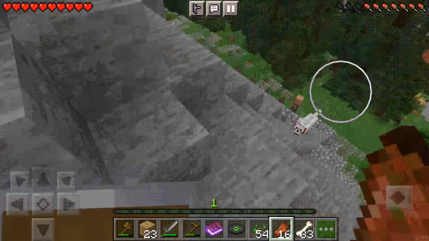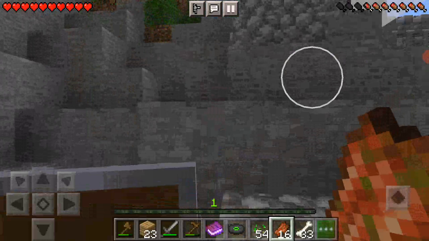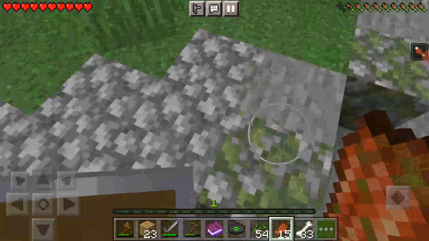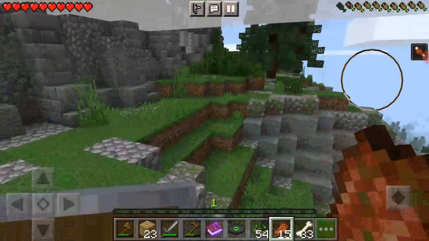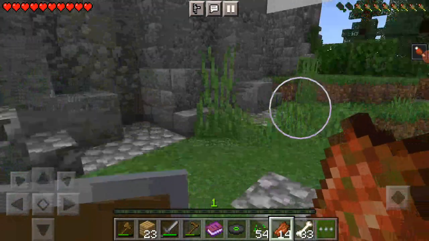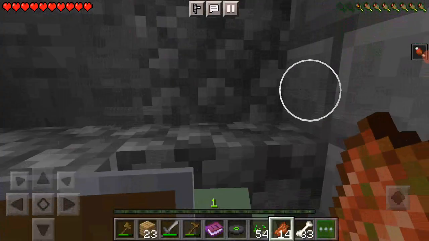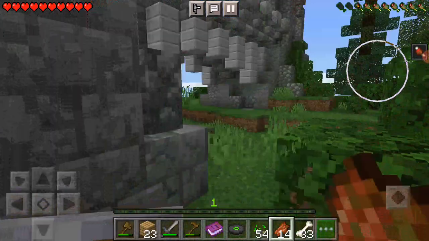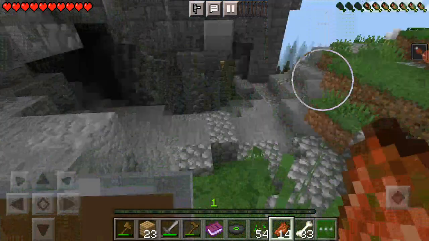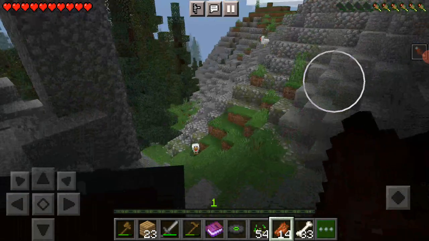Why didn't they make a pathway, by the way? Oh, here it is. Silly me. No. Why am I eating this? My dog, I'm not eating rotten. Here you go. Nice. Here's the main entrance.